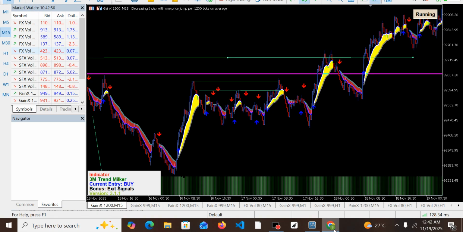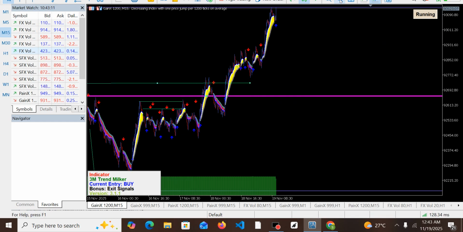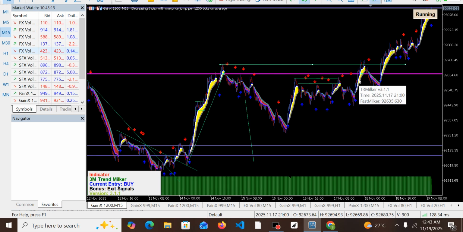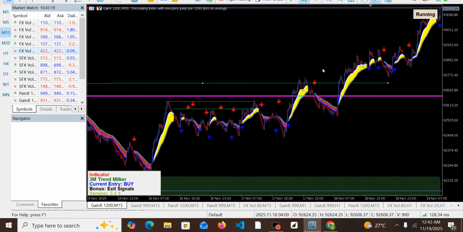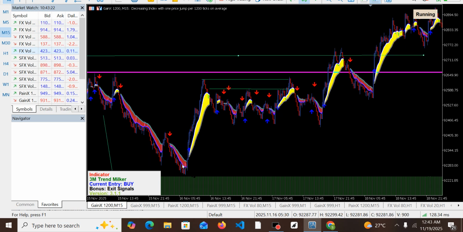So let's go straight into what we have right here. So this is Genex 1200 yesterday in the morning when I was treating the H1 and 15 minutes trading strategy. Okay, and I actually used this as an example, and I told you why this is going to buy. Like I said, this actually started an uptrend right from here on 15 minutes time frame, but it got to this resistance and was unable to break out from there, so it had a little play around there before going above it to break out above it.